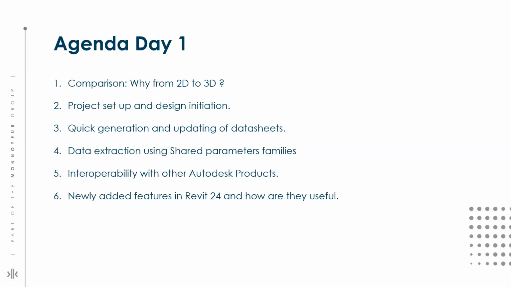And we will also be looking at certain parameters that are guided through families, which we basically use, and how they are parametric and how they help us to be flexible in each step, and how we can fetch the data from it as well. Fifth, we'll be looking at interoperability, where we will see how Revit is integrated with other solutions, so we can have the same and different outputs at the same time. And last, we will be looking at certain new features available to us in Revit 24.